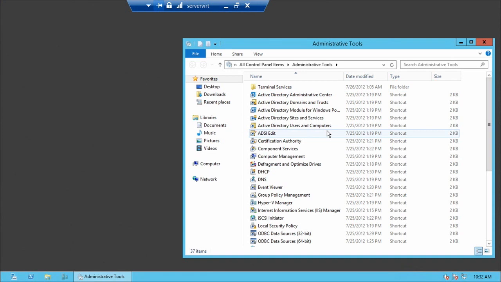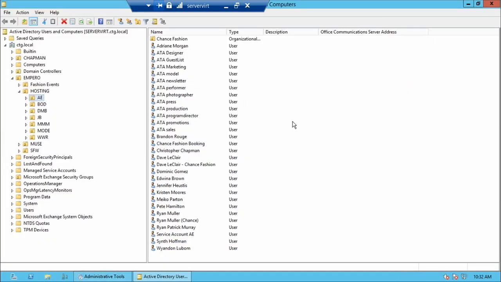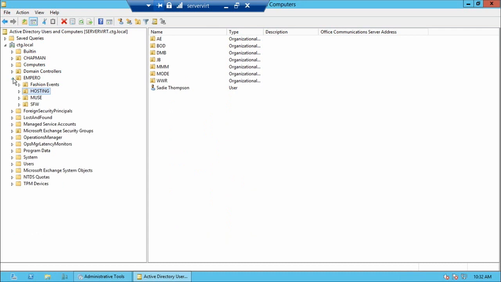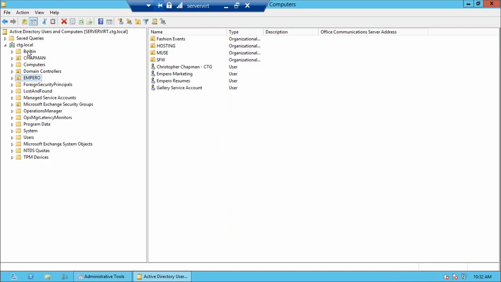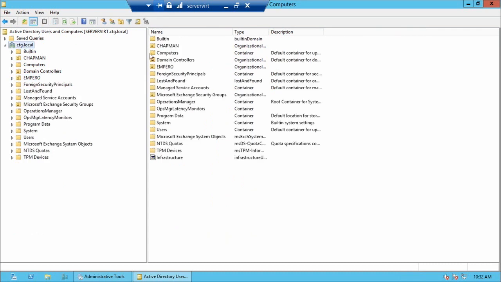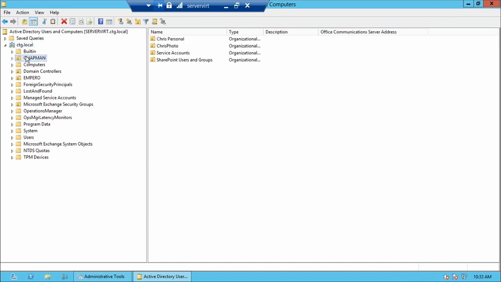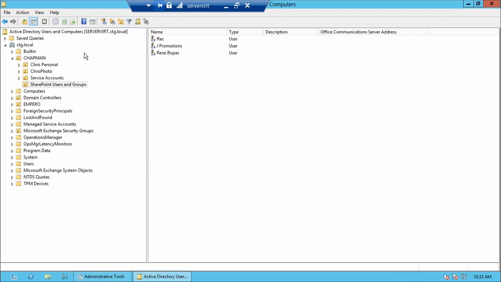Active Directory got a little bit more complicated in Server 2012. In 2008, this is what you see, this is what you work in, this is what you use. We're talking about users. It's relatively straightforward. You've got a domain. That domain has organizational units. Within those organizational units, you can put all sorts of things: users, groups, all the things we've talked about. And I could create dozens and dozens of them.